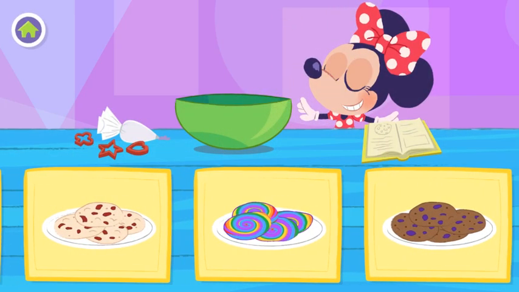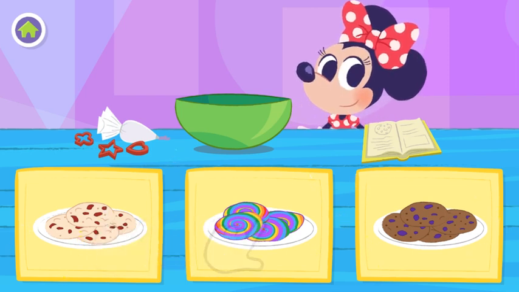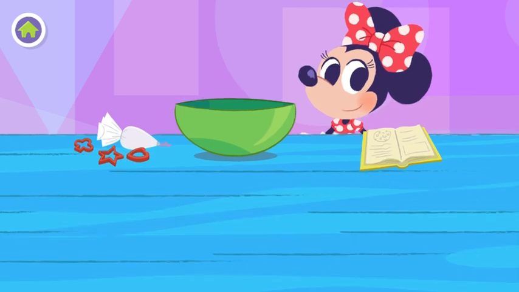Oh, hello. Today, I'm baking some delicious cookies for my friends. Would you like to help me? Choose the type of cookie you'd like to bake. Oh, rainbow swirl cookies. Those look magical.